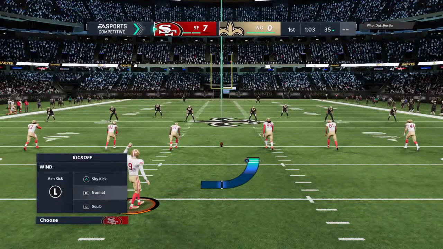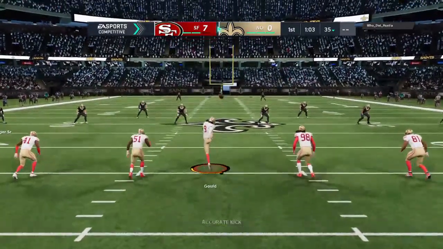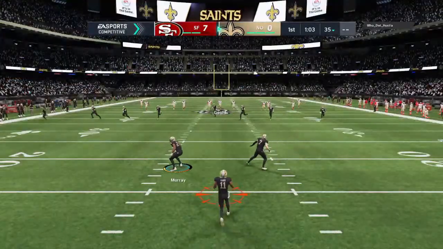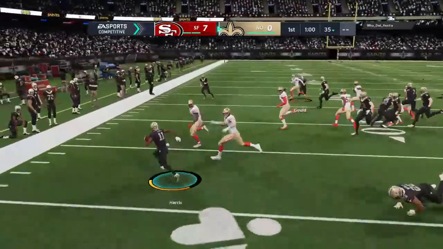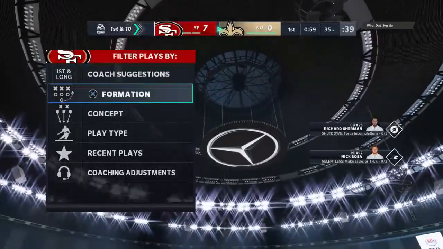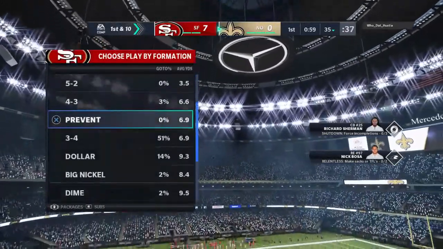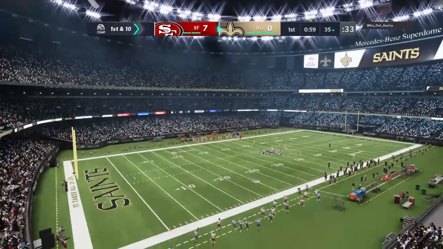Robbie Gould to kick off for San Francisco. After the touchdown, it's Robbie Gould now to kick it away. Here's Harris to return it. And they'll be set up pretty nicely here as they have it up to the 35-yard line. The Saints take over 1st and 10 at their own 35-yard line.